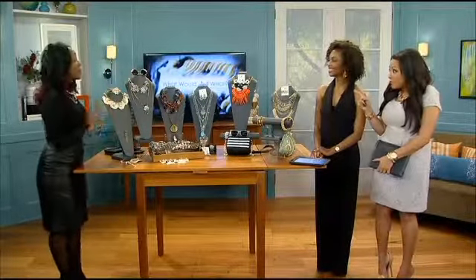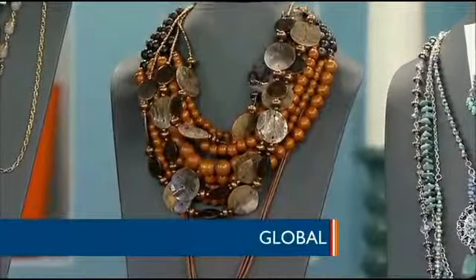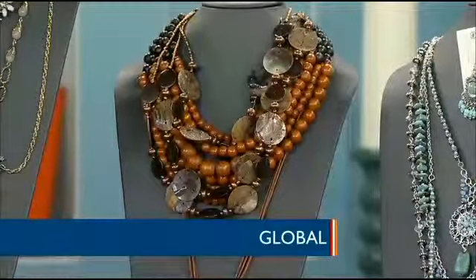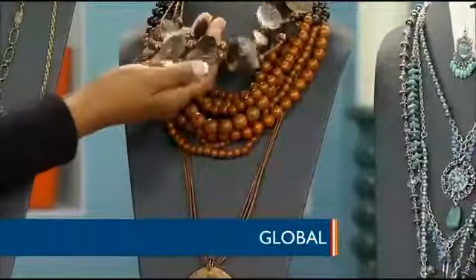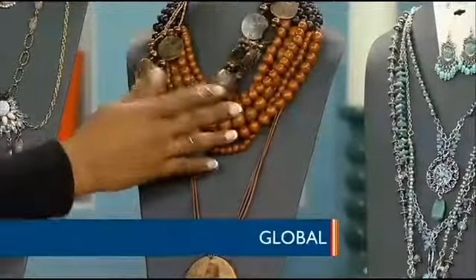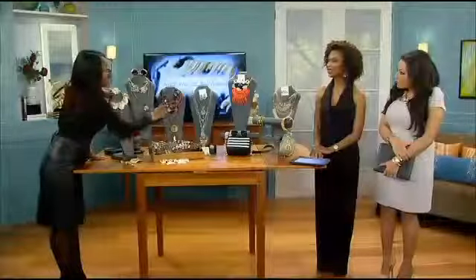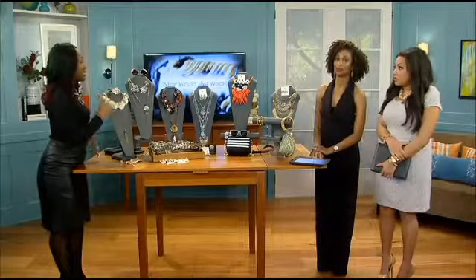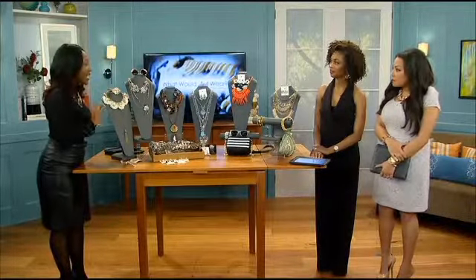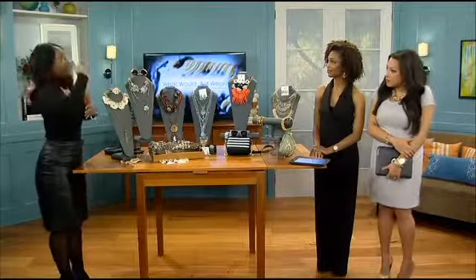Speaking of big, then we go global. Global is anything you're thinking of with beading, stones, and anything that looks like you're well-traveled — like you may have been on a safari, coming from a long trip. This piece is actually three pieces: a shell-like beaded necklace, wooden beads, and then a long pendant — so layering. Wear all of that together, and all of this is less than $50. Everything on this table is less than $25. You don't have to spend a lot of money, but you have to be creative — think about layering and textures.